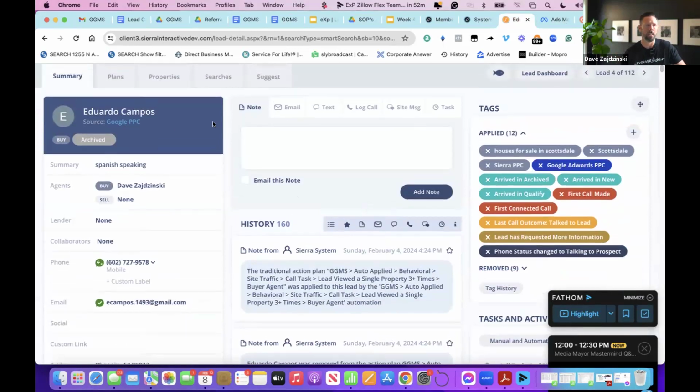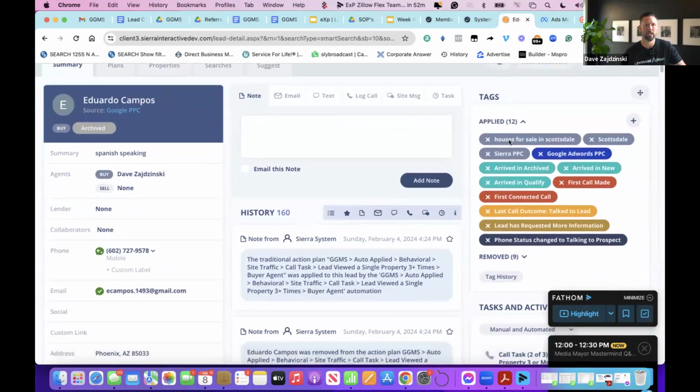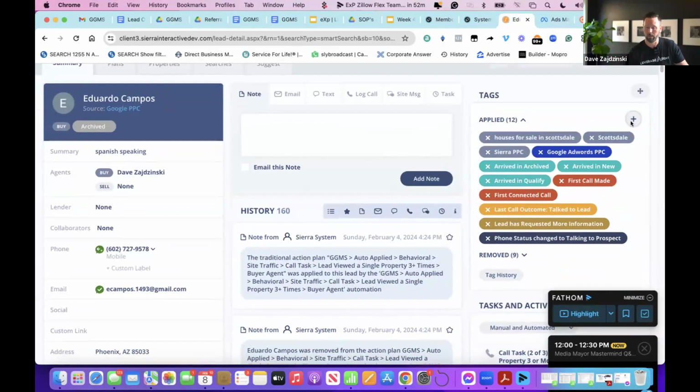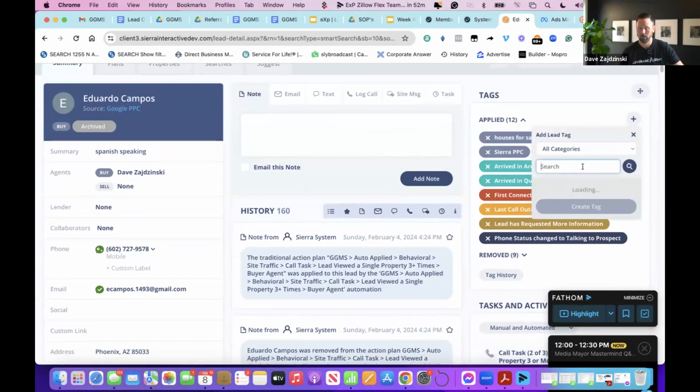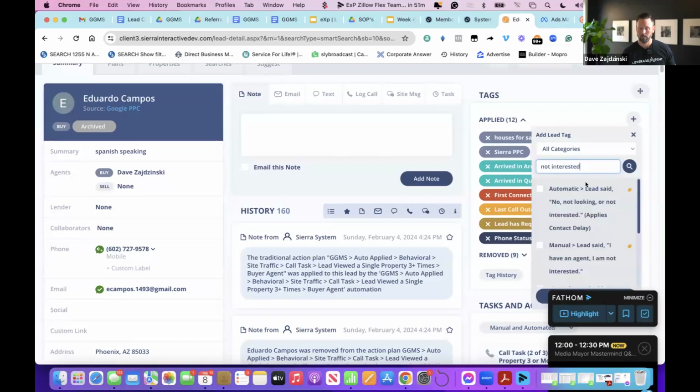And if they were to say, I'm not interested, or I just bought, you would come into the tag and let's just say not interested. There's an automatic lead flow. You click on that, and it's going to run out in perpetuity until you get to your next one. Super simple. There's going to be a contact delay, and then it'll pick it up again.